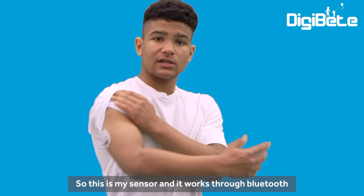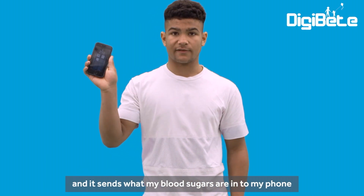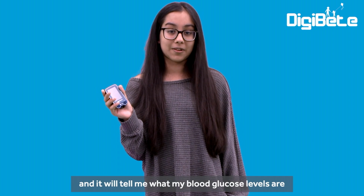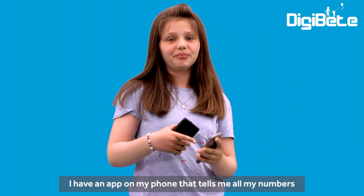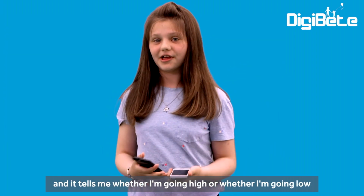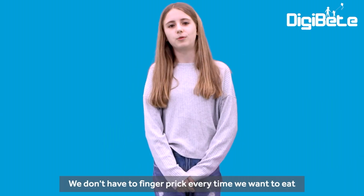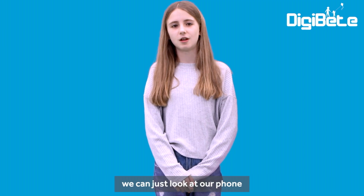So this is my sensor and it works through Bluetooth and it sends what my blood sugars are into my phone. I use the Libre to test my blood glucose levels. I have a sensor on my arm and I scan it with this and it will tell me what my blood glucose levels are. I have an app on my phone that tells me all my numbers and it tells me whether I'm going high or whether I'm going low. Other people can see what my blood sugars are in real time and they can see what's going on. We don't have to finger prick every time we want to eat. We can just look at our phone.